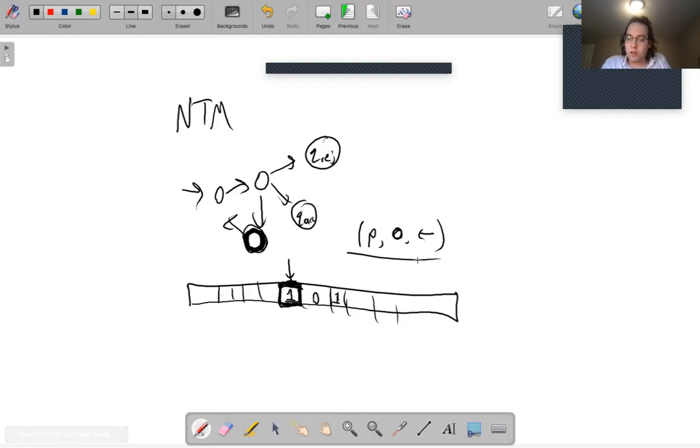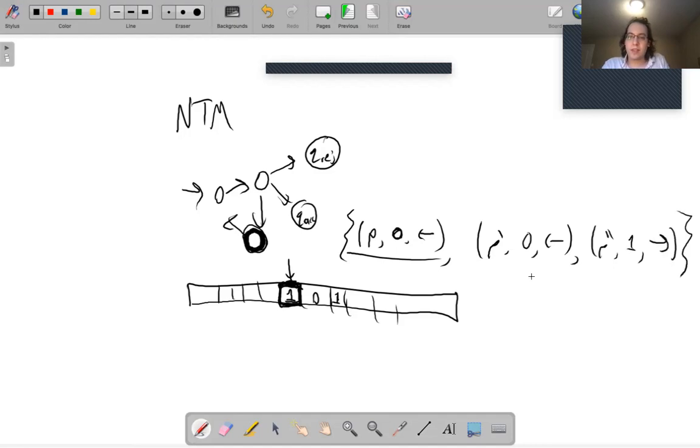So normally in a deterministic Turing machine, there's one thing to go to, and in a non-deterministic one, there's a set of things to go to. So you could have another pair here, P prime, or you can go somewhere else, P prime prime, where you go to the right instead. So you can have a set of transitions that you can take. That's the only difference between the definition of a Turing machine and a non-deterministic Turing machine. It's still a 7-tuple, but the transition function now gives you sets of triples instead of giving you a single triple.